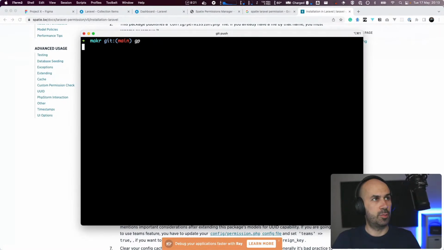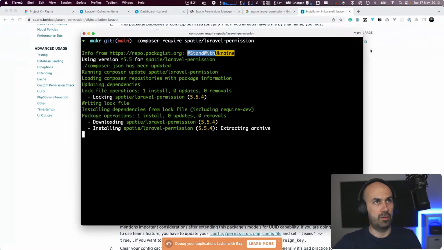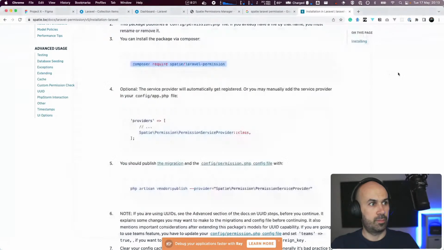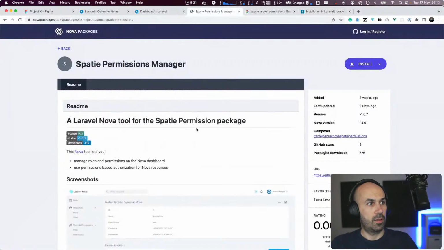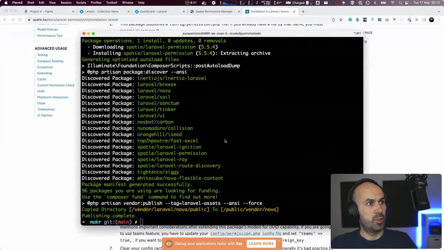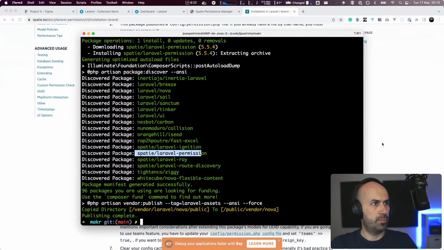So I'll just push. Cool. Require Laravel permission, the base package. And let's get back. So this should be automatically registered. There we go.